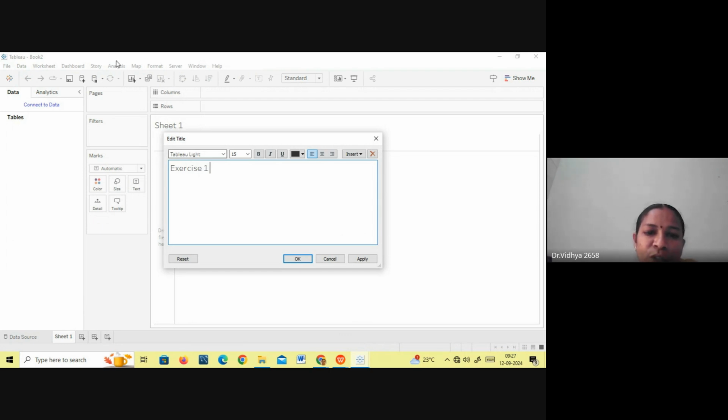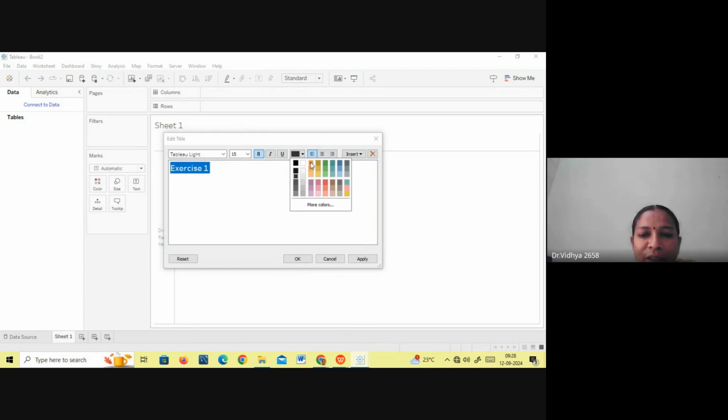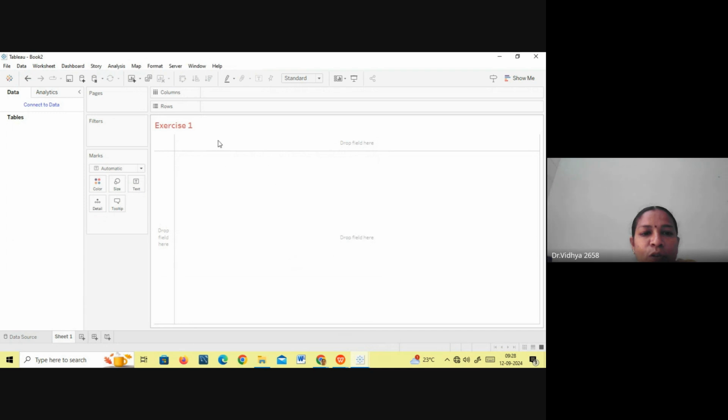By the way, you can customize the sheet's name with its formatting options too. If you want it in bold, you can bold it. If you want a color for the fonts, you can have it. If you want italic, you can have it in italic also. So you are supposed to open a sheet like this, and then give the title for the sheet.